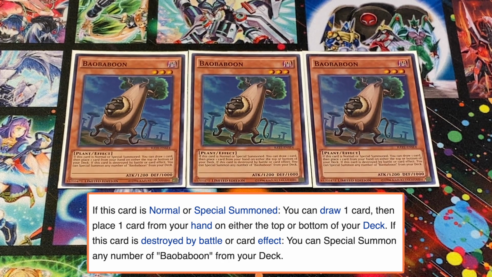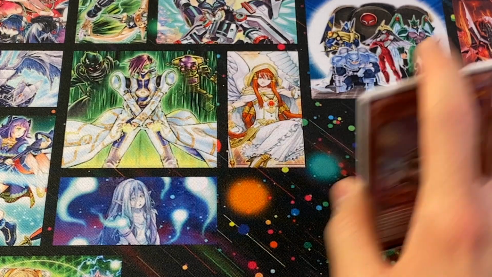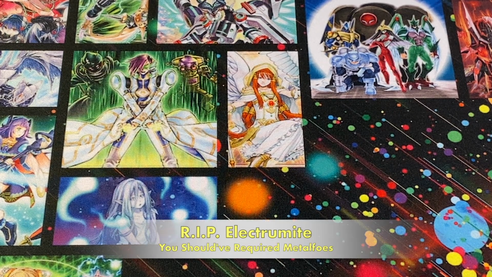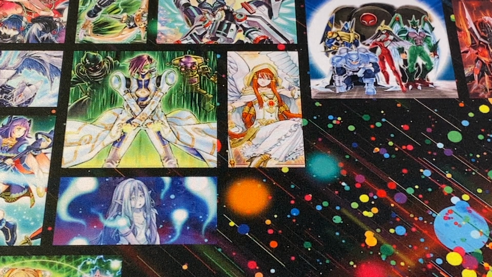All around, I just love the internal consistency of Metalfoes, and Baobaboon directly contributes to all of that in my opinion. So I do like playing 3 copies of this card, ended up testing with and without it, and ultimately I just had to go back to it. It's just that amazing of a card, especially because now without Heavy Metalfoes Electrumite, we're not relying so much more on summoning Pendulum monsters as our initial pair of cards to make our plays. That I would say is the biggest distinction between playing Baobaboon, Magician Souls, a lot of these effect monsters that aren't Pendulums versus the previous builds. You had to use your Rescue Hamster and Rabbit in order to get out your Pendulums so that Electrumite could get your deck going before your Pendulum summon.